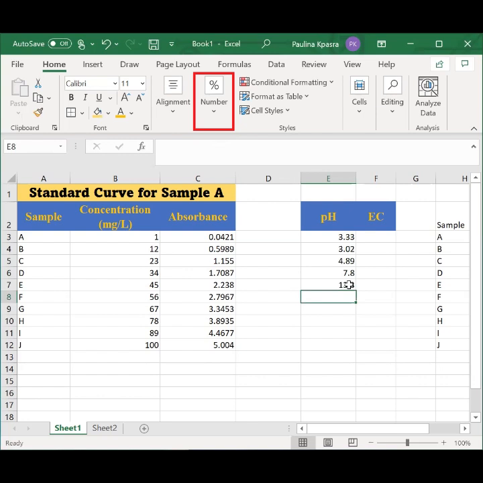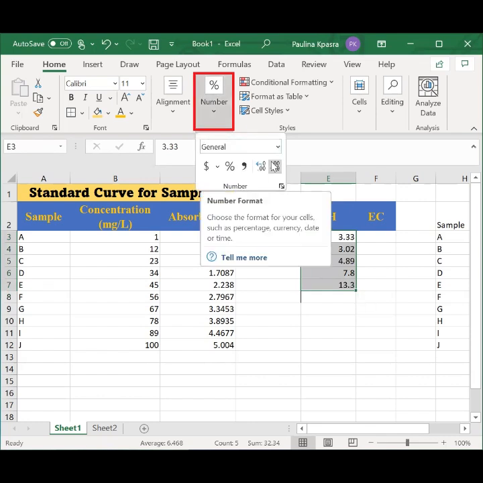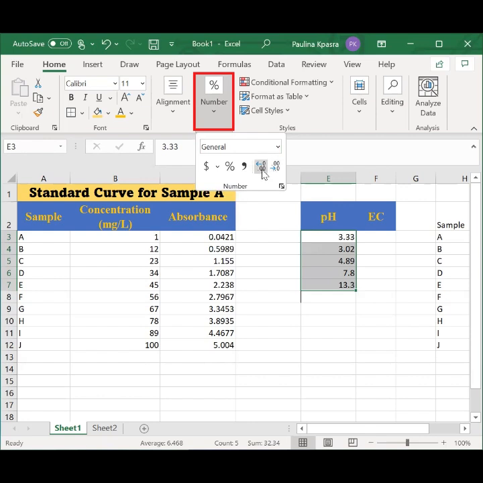And you can format the data to display a specific number of decimal places, ensuring accuracy. So how can we do that? We select our data, we go to the number group, and then this one here we use to increase decimal places. This one here we use to decrease. The decrease will round up.